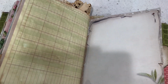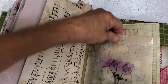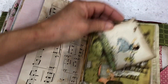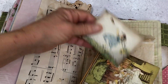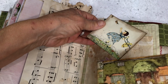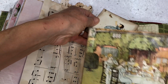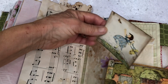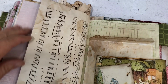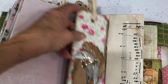So I also tea dyed some ledger paper, and this was my first little pocket here, a glassine envelope. And I just have a little flower on here I've got from AliExpress. And AliExpress has lots of things, but you need to be careful what you get. Need to read the descriptions very well. But these are little journaling cards, just pictures I just put on watercolor paper, and they can go in a pocket. And then over here is some tea-dyed music page and some old music paper.